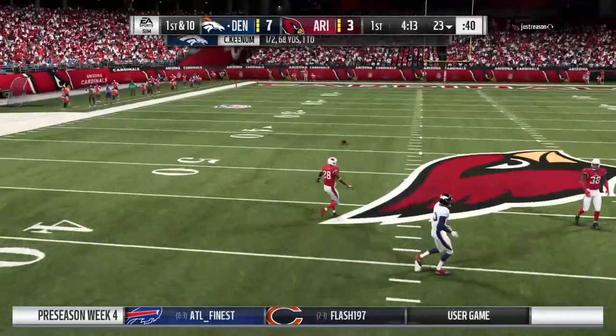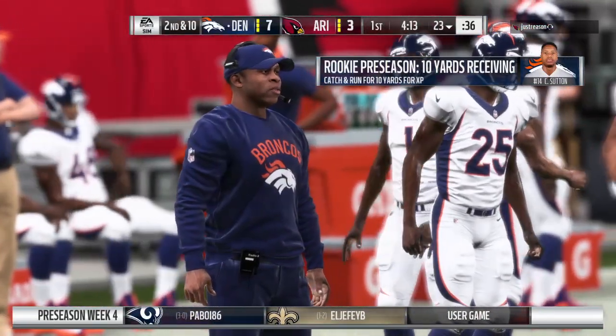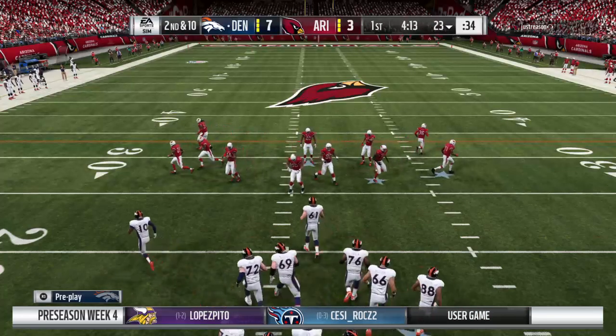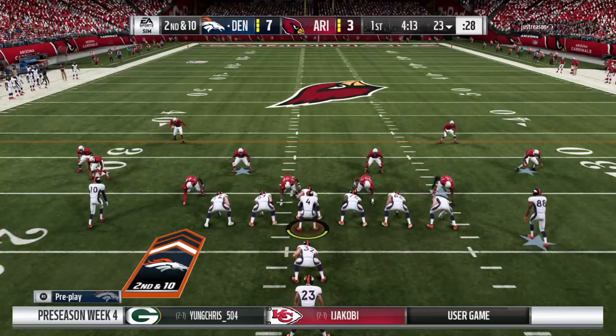And this is incomplete. Emmanuel Sanders, the intended receiver. And it's 2nd down. And that's one he's got to be happy to have back. There wasn't a hole open in the zone. You'd have to think on early downs like that 1st down there, need to be a little bit more careful. Yeah, fortunately for him, got a couple more downs to play with.